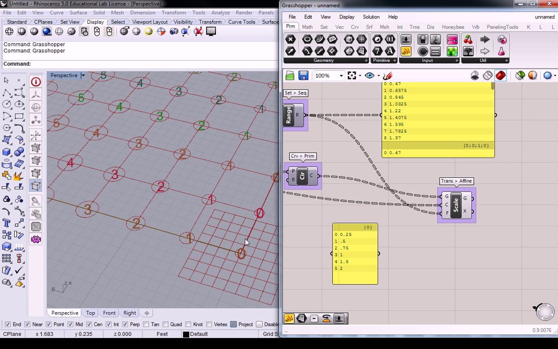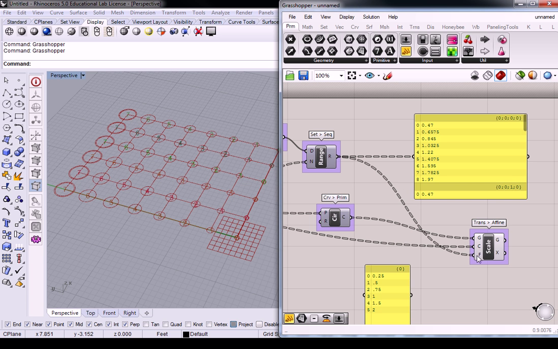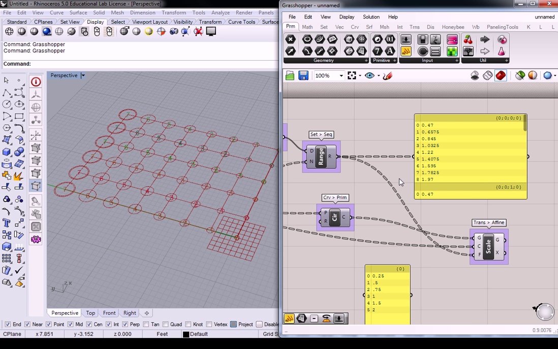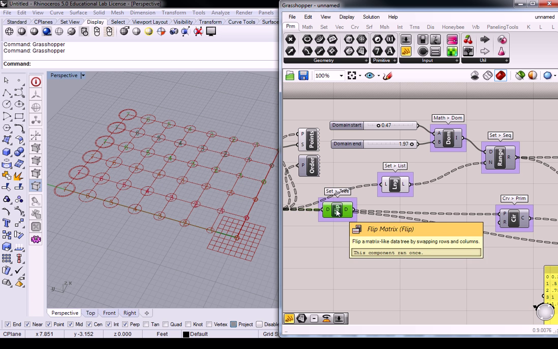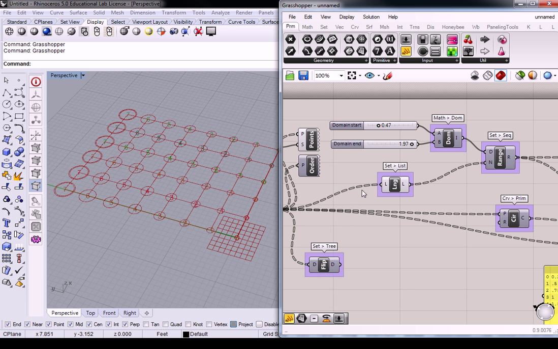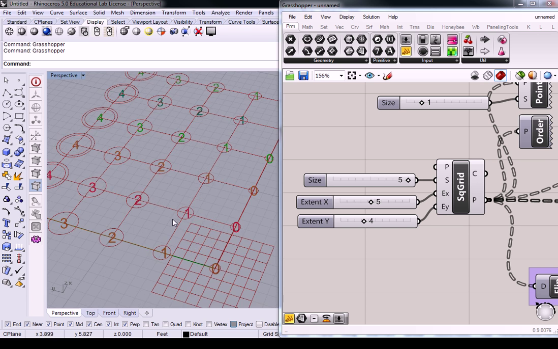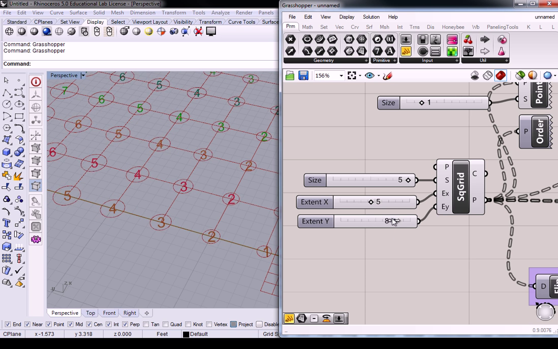But what's happening is now it's reading how many there are here, and it's giving us a range of numbers, and then feeding it in as a scale factor. So instead of doing it ourselves, if I then reintroduce the flip matrix and I switch it over to a different index value, or if I change the number of subdivisions, it's all going to be smart and parametric. Okay, so notice how this item 3 gets larger as I reduce the number of subdivisions. So as I expand it, it gets smaller.